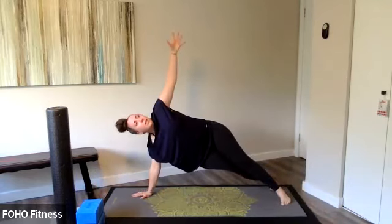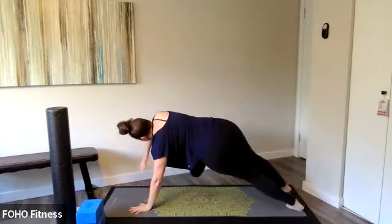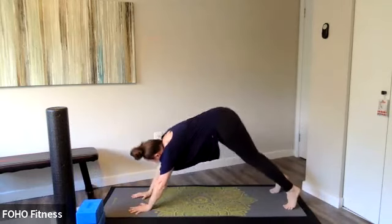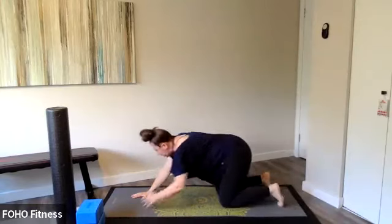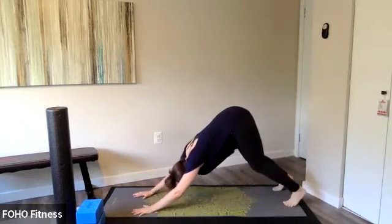Exhale, right arm lifts. Inhale, back down, and you want that hand right under your shoulder. Exhale, left arm, right under your shoulder. Inhale, back, exhale, down dog. Drop both heels, drop your head. Think of pressing your chest towards your thighs here, really lift those hips up. One more breath in down dog.